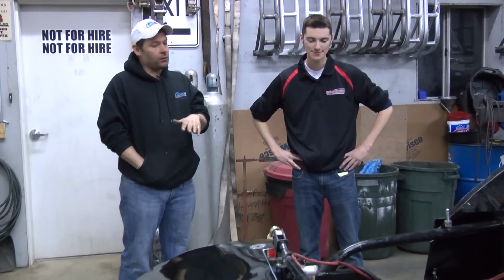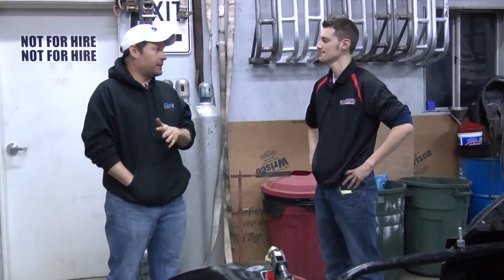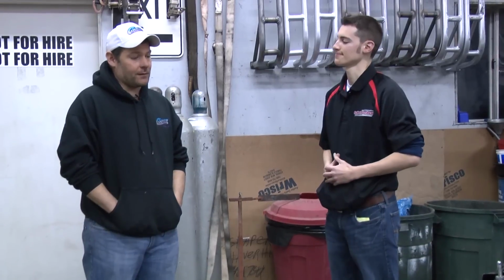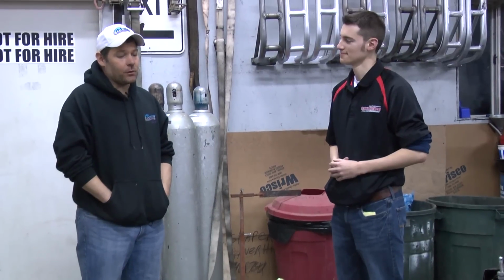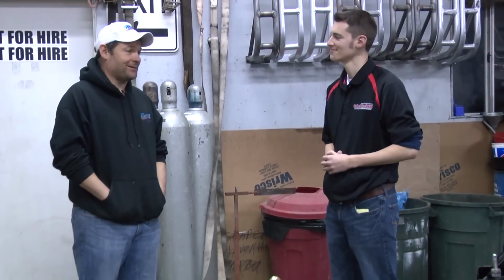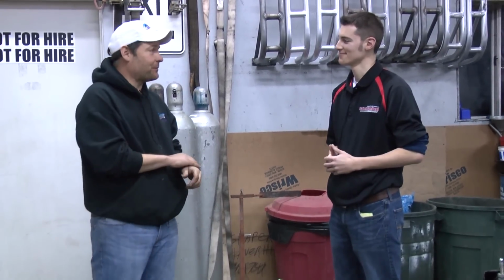We actually install our own front clips here. It's actually a Spafco front clip. We buy the clip from them and then we weld it on here just because of time restraints, and it's a good quality piece. But everything else is built in-house. Every piece of tin on it, every Nerf bar. So it's a lot of work, but financially it saves you quite a bit of money, and it's just the fun of being out here, and I like to do it sometimes.